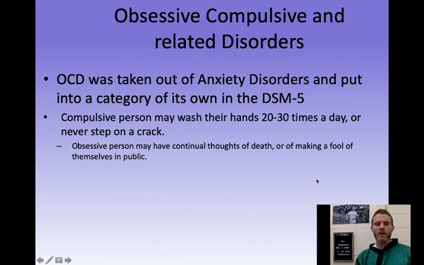So a lot of people think about getting sick all the time. A lot of people think about germs. A lot of people think about making a fool of themselves in public, or maybe even their own death, right? And they can't stop thinking about it. So that's an obsession. Obsession is a thought. Now you look at compulsion, that's different. Compulsion is an action. And a lot of times obsessions turn into compulsions, or obsessions make us have compulsions.